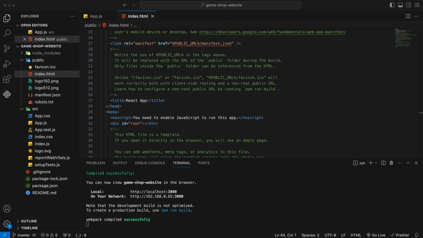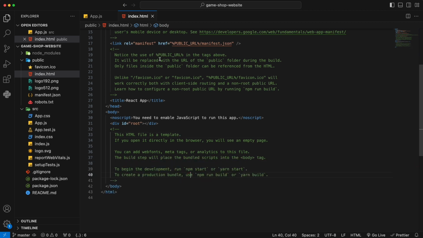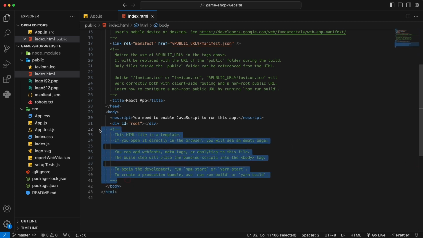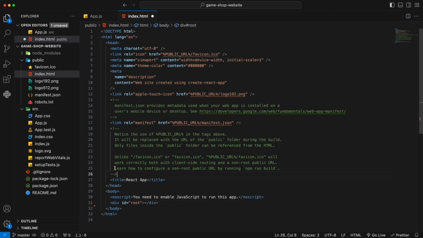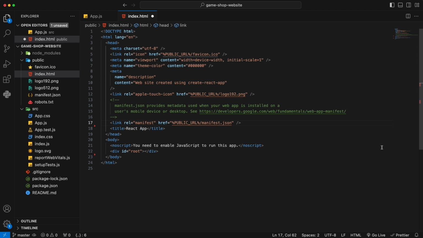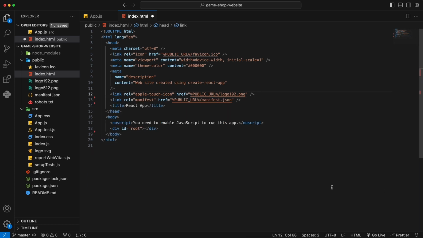And the next step, we're going to do a bit of coding environment setting up. Just close off this terminal for now. So in the index page, there's a lot of given information that is not quite useful for our project, so I'm just going to simply delete those. And this green one as well. This comes with the built-in package. And of course, we know that we need JavaScript to run this app.